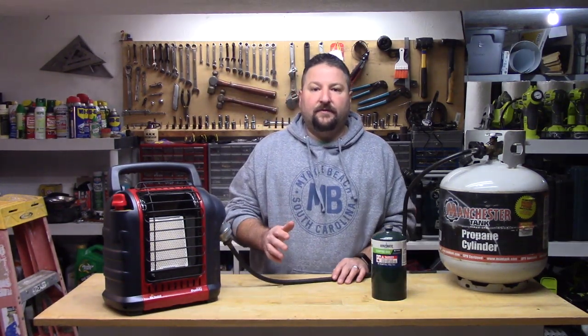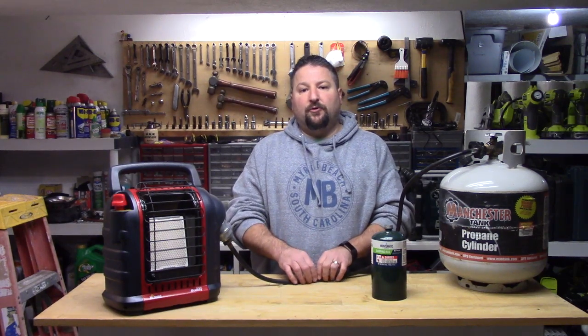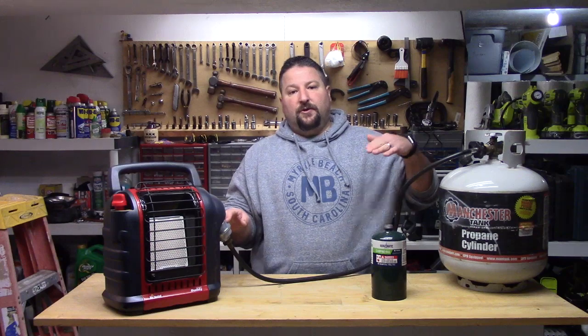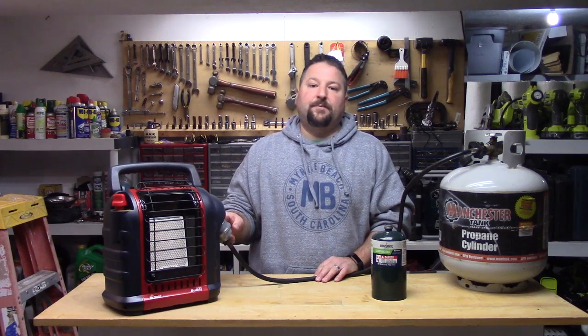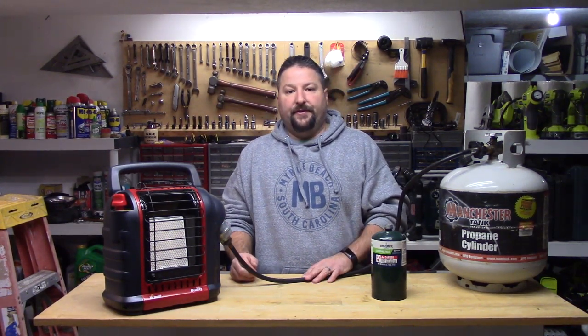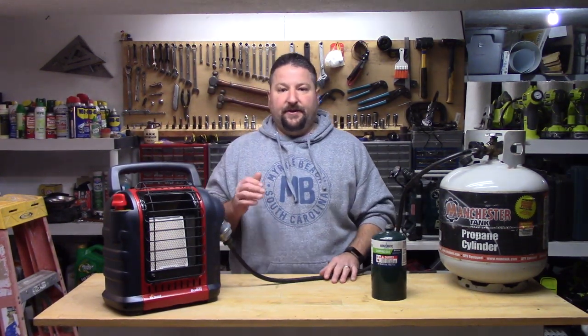And I don't think I covered this. Make sure whatever you do, don't put another propane regulator in line. There's already a regulator on here. You don't need to have another regulator messing with this regulator. They've already got it built on the Mr. Heater Buddy, so don't add another regulator in line. Your adapter hose, filter, and into their regulator, and you're good to go.